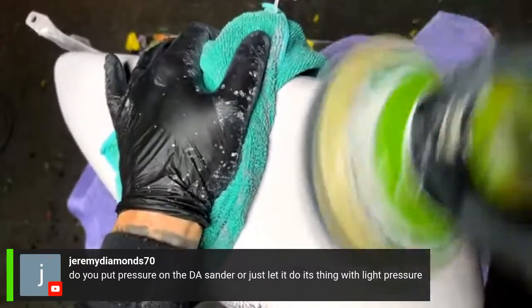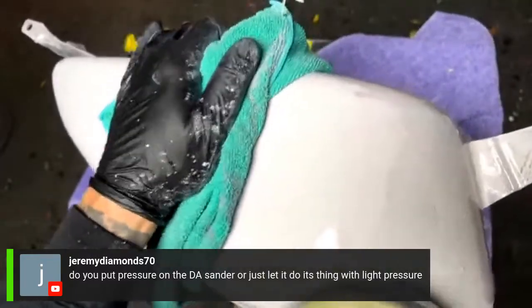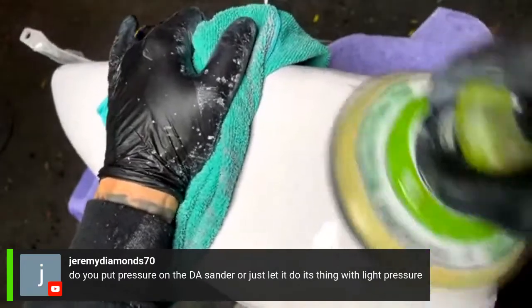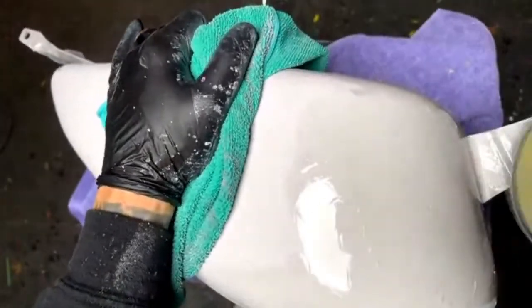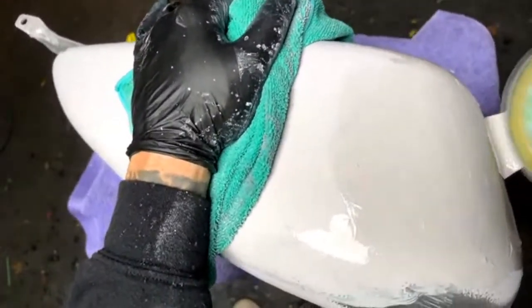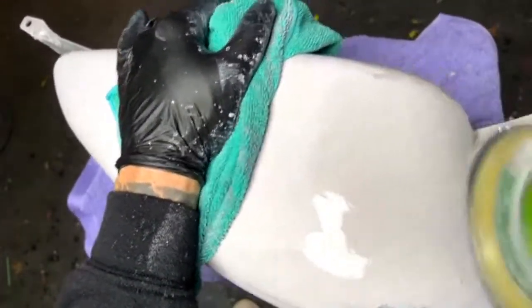Yeah, I do put a little bit of pressure on there. Nothing too gnarly. You can press down pretty hard if you want. And especially with the interface pad, it's really not going to do anything. It's just going to plug up and wear out your paper faster, to be honest. It's better just to give it a medium pressure.